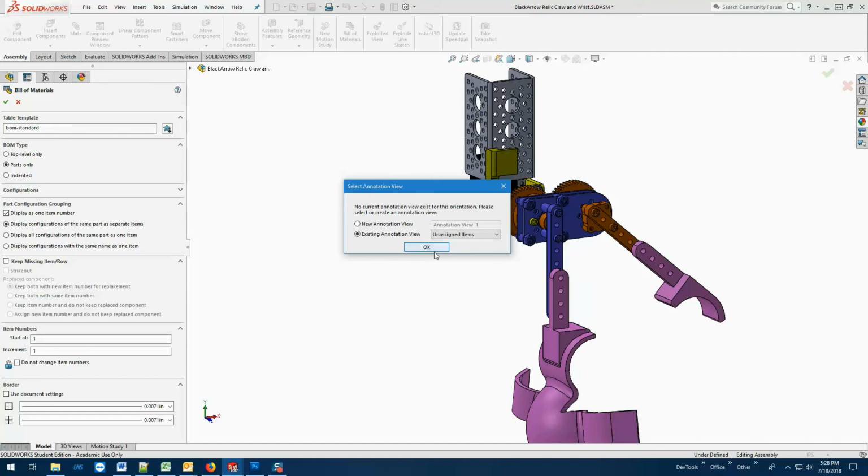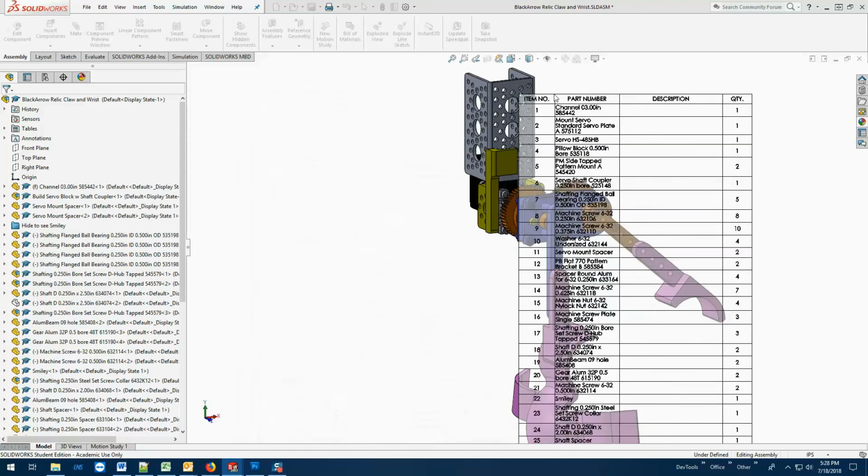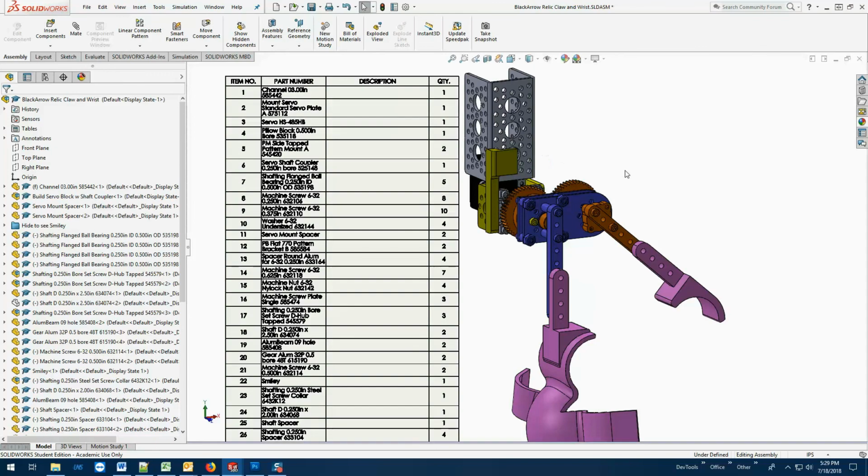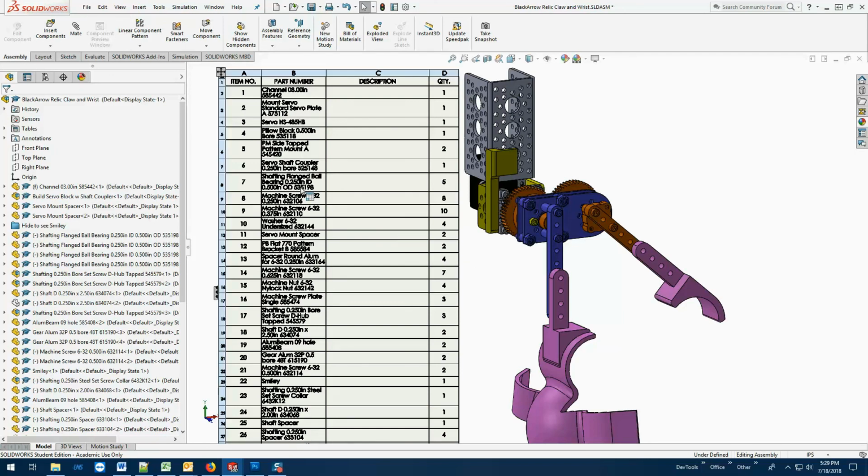The next option that comes up is SolidWorks is asking for me to select an annotation view. I know a little bit about what they are, but I'm not familiar with annotation views well enough that I am using them. So I just say use the existing view. Okay. Now you can see it's giving me this table and letting me place it somewhere. I just generally click and boom. This is now in my SolidWorks document. Actually, I don't ever leave it here. I take it to the very next step, which is the next logical step for me anyway.